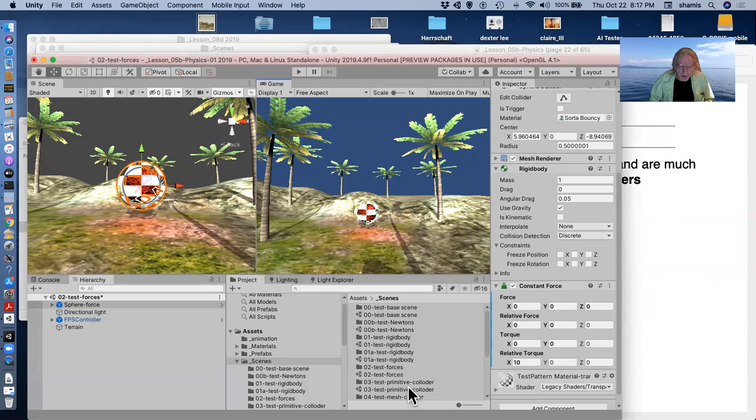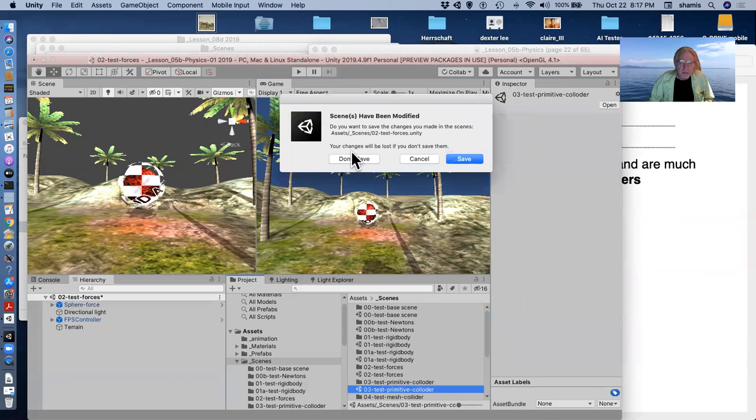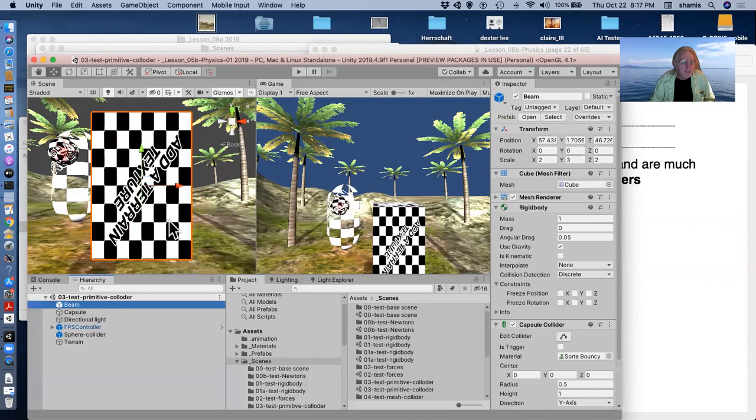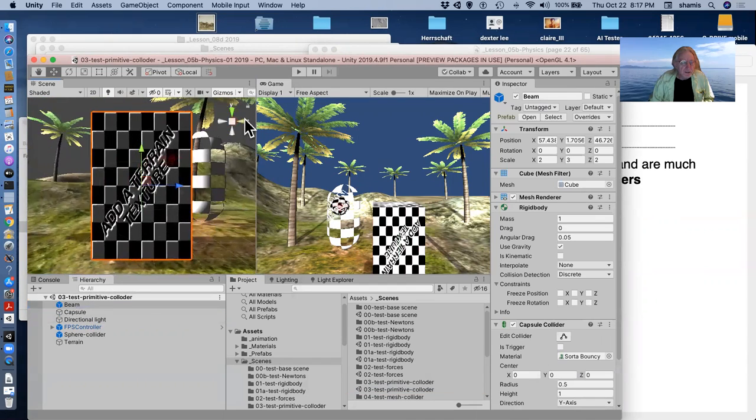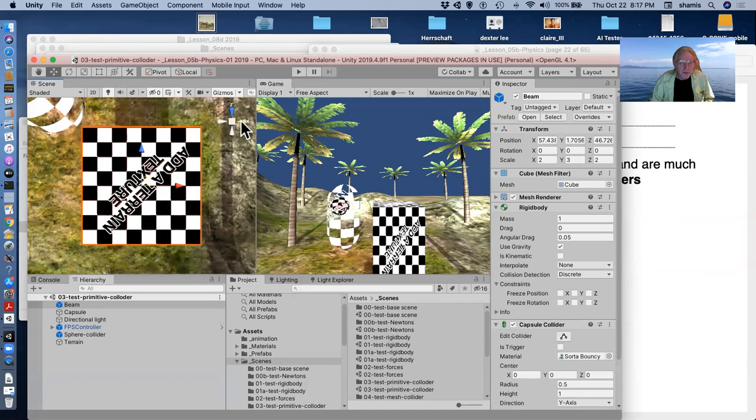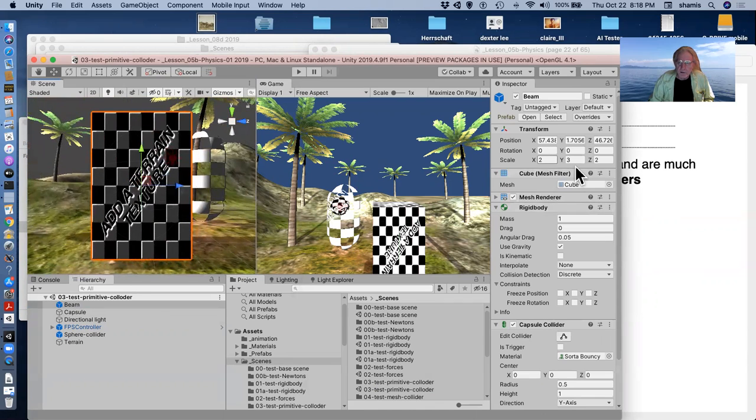So right away, I have a scene that has, here's a beam. So this is a cube that's been distorted to be 2 by 3 by 2. But look at this, I have on it a capsule collider instead of a box collider.